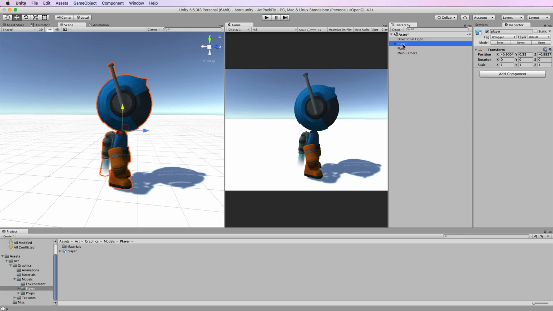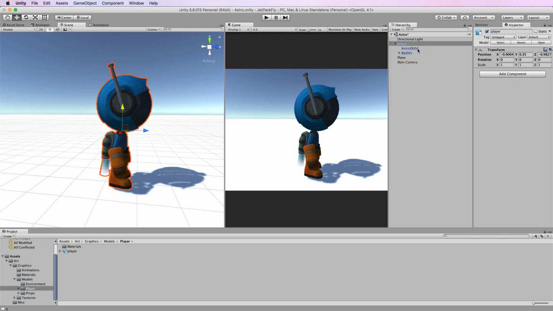Now with our player character that's in the scene, there'll be nothing on it except the transform. And if you drop down the arrow next to it to have a look what's inside its hierarchy, you'll be able to find all of the bones that are controlling the movements of that character. And we'll need to know all these in a moment. But first of all, we're going to put on just the default animations that come with the character.